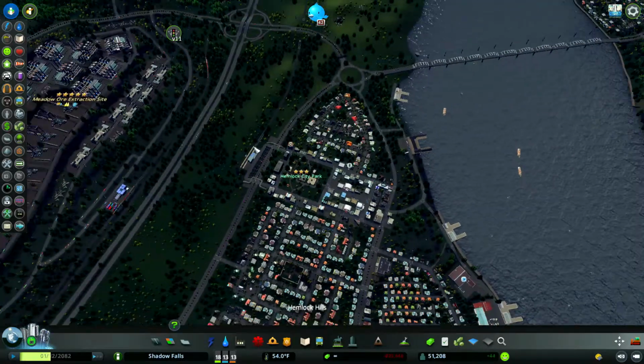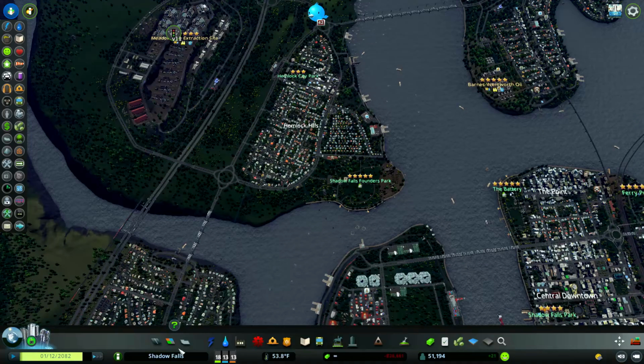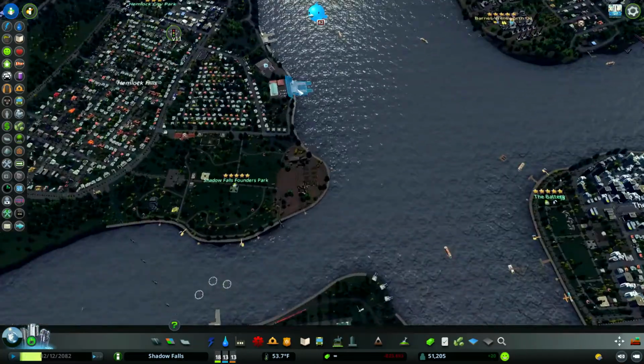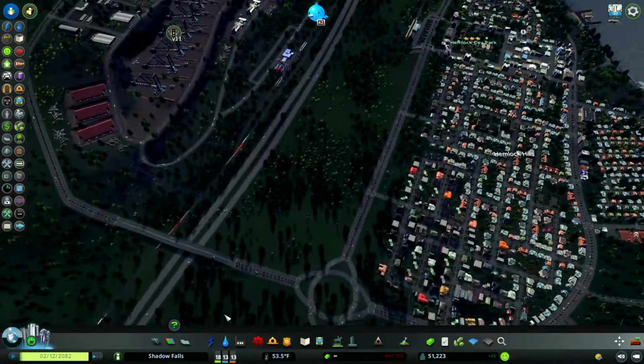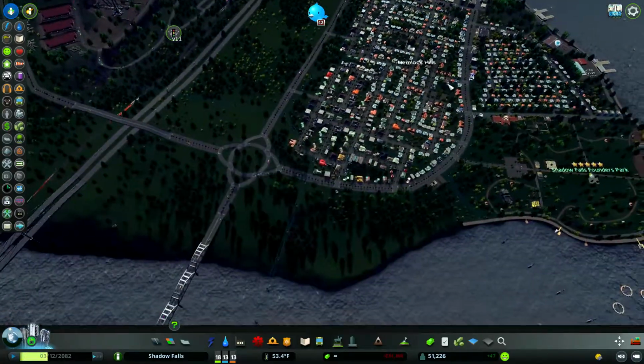Having this passenger rail go up and then around to downtown keeps all these people from taking this highway down and over here and blocking my freeways and highways. So that's really good too. They do have a way onto the freeway here if they need to use it, and they can get across to the ore in two different ways, either at the freeway or over the freeway here.